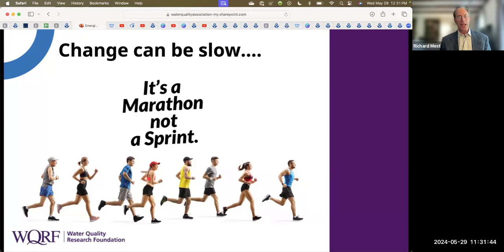So don't get disenchanted in today's world of PFAS, where this isn't going to happen right now with the regulation. It's 5 years out for the largest public water systems to comply. So it's going to take time to get this down to the consumer level. The interest is there by all means. Emerging contaminants themselves, as well as emerging contaminants like PFAS that become an MCL, there's great interest. We need to talk about it because we have ways to solve that problem or reduce the contaminant for people. We need to talk about it. But understand, if you wait for the regulation to kick in, it's going to be a marathon.